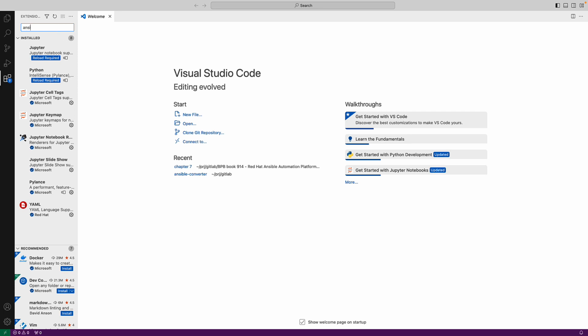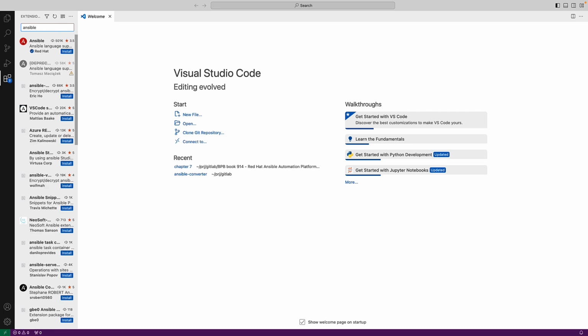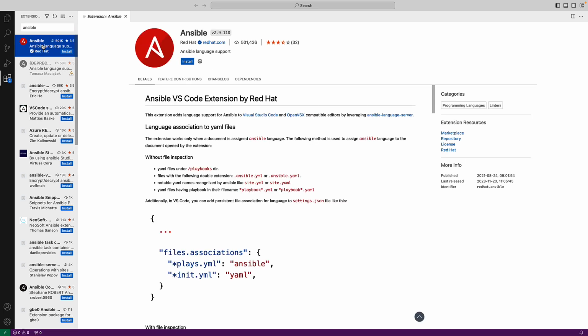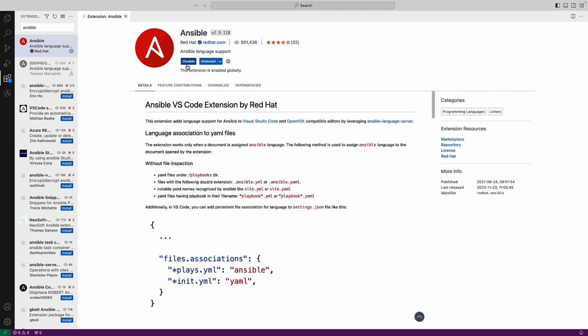We can start typing Ansible, and very quickly the extensions are filtered, and this is the right one because it's the one developed directly by Red Hat. So we just need to hit install, and this will be installed in our system.